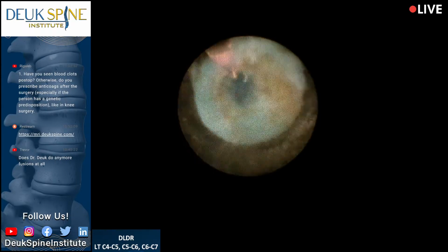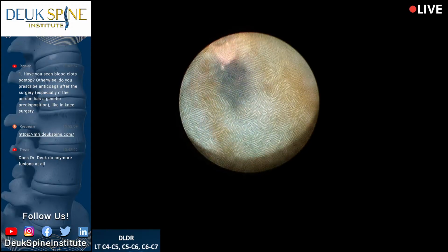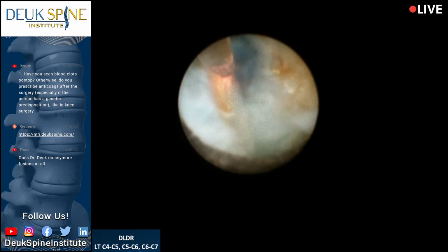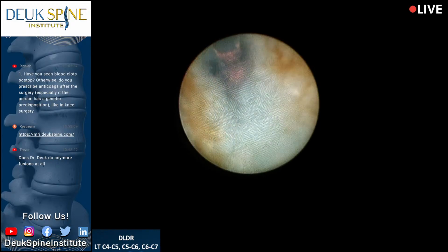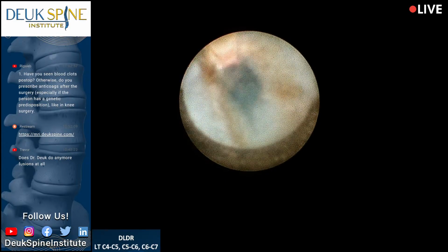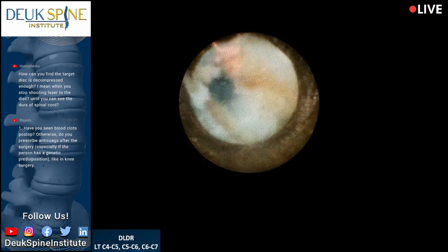But when you're having a fusion, they don't bother repairing your disc. They just take your whole disc out and they fuse it, so you don't use the disc anymore. You lose all that movement. And why would you ever want to lose movement in your neck? I mean, God put movement in your neck for a reason, so you can look around. Why would you ever want to fuse your joints so they don't move anymore? The answer is that's all we knew how to do for many years. And so that's all surgeons are trained to do.